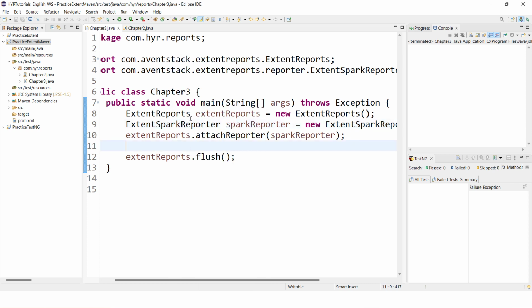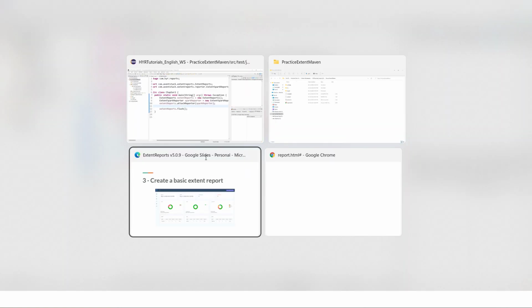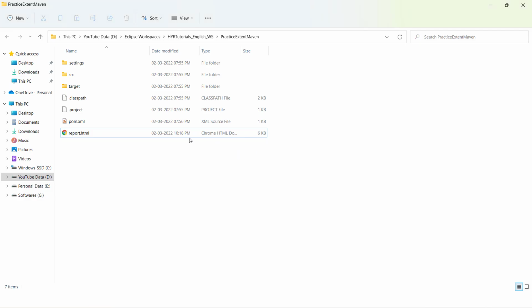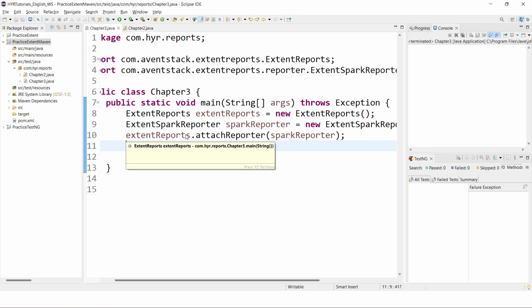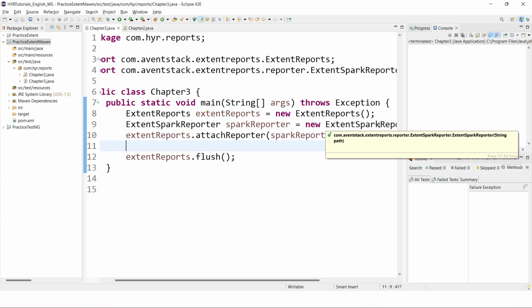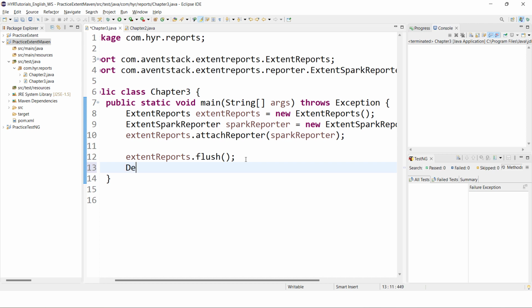And one more thing, guys. So here what we are doing, when we generate the file, we go to the folder that we have mentioned, and we manually open this file, right? But instead of that, there is an automated way also, guys. Whenever this file is generated, there is an automated way in which you can open that file directly. Okay. So let's do that. So there is something called Desktop in Java.